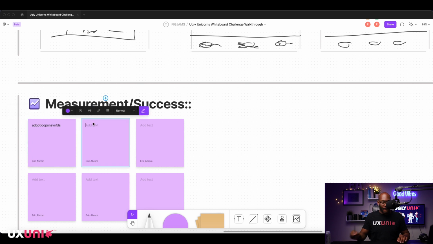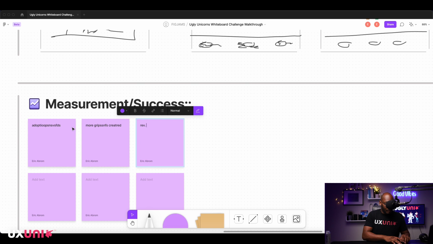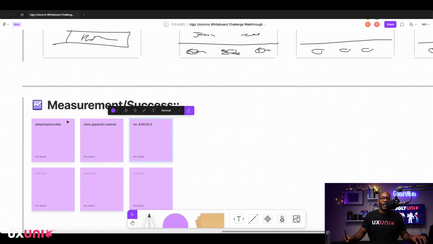They would say more groups created, or revenue. So they hit a certain percentage, to hit a certain dollar amount, a percentage amount. That's going to help them with the measurement, help them see the success and the goal with this.